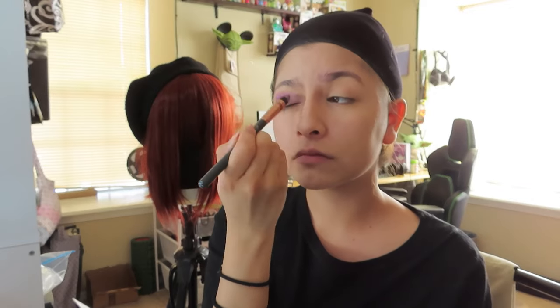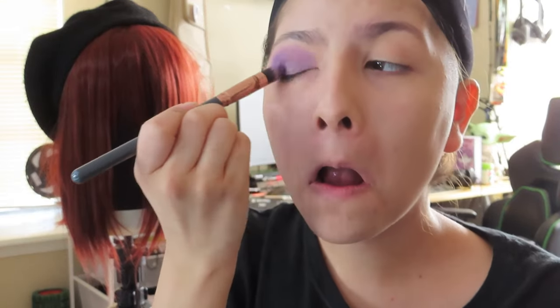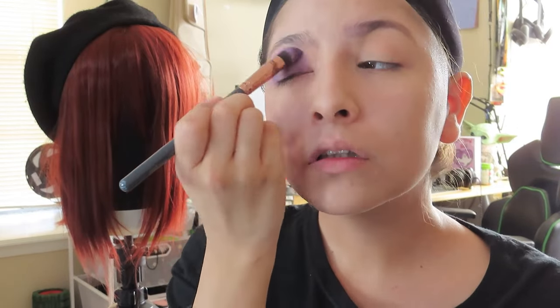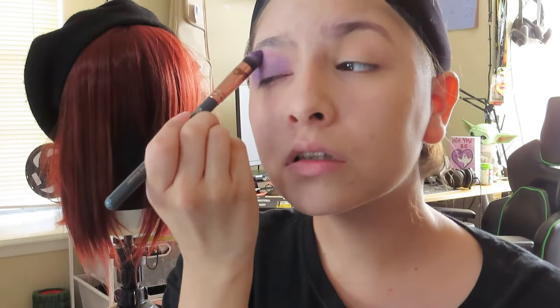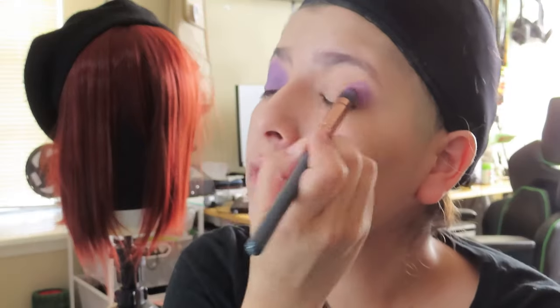I did a lilac lavender color eyeshadow on my eyelids because she does have a lavender lilac eyeshadow color, and I'm going ahead and buffering that all the way. This takes me a little bit of time because I didn't put an eyelid primer underneath. Eyelid primer is expensive and I was only wearing this cosplay for a short time. I do apologize for the bells — my cat loves to come in whenever I'm doing voiceovers. Anyway, you just want to buffer it — she has bigger eyes so I'm doing it all the way to the top of my eyebrow.